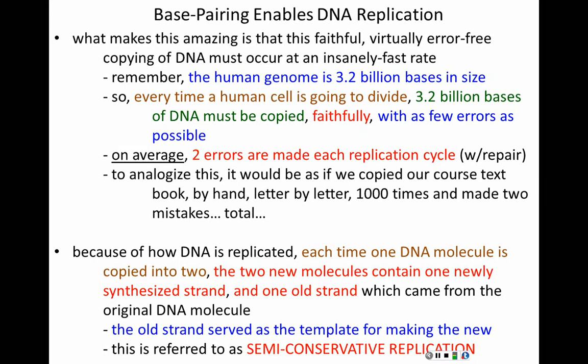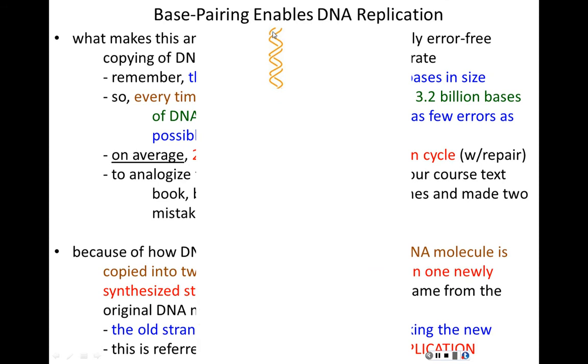This is a double-stranded molecule of DNA, and here the strands are color-coded in this gold color. Now, if we're going to replicate this DNA, we're going to pull these two strands apart and use each as a template to make a new one. So using those color codes again, you'll see that in the two new molecules, we actually have one old strand, which served as the template, and one newly synthesized strand that was just made.